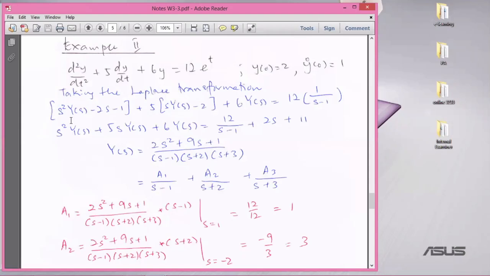And then you need to solve for Y of s, or expand everything and bring the coefficients to the right hand side. And then, of course, this is just basic algebra. And then you can now solve for Y of s. This now becomes an equation in terms of Y of s, where you can solve for Y of s. And if you are careful enough, then when you solve for Y of s, you get this transfer function.